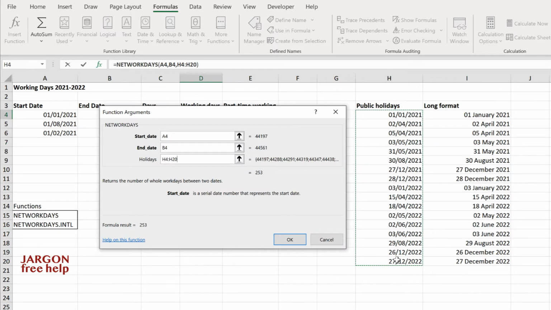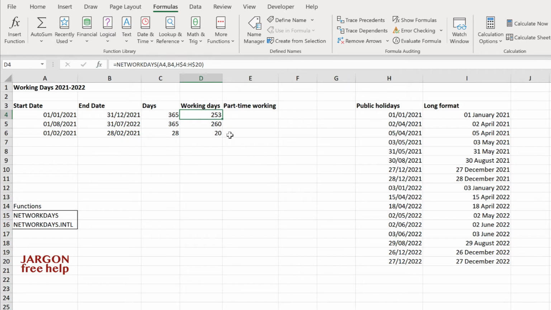Now I'm going to copy this down, so I don't want the rows to change. So what I do is I put in a $ sign in front of each of these row references here so that when I copy, they don't change. Let's click OK. Let's now copy those down. And as you can see, it's taken into account the public holidays, of which there are not any in February, so it didn't change at all. So there you have it. That's how you can actually put in these public holidays and make that work for you.